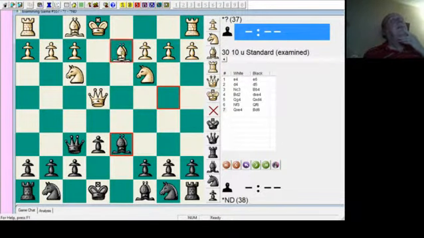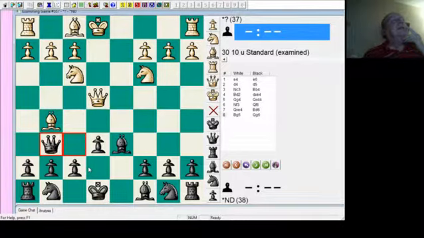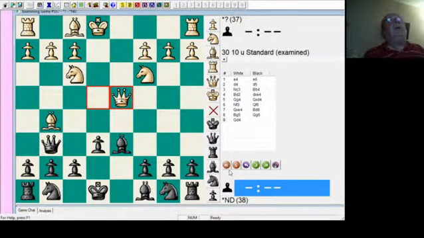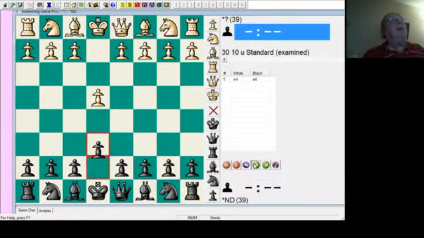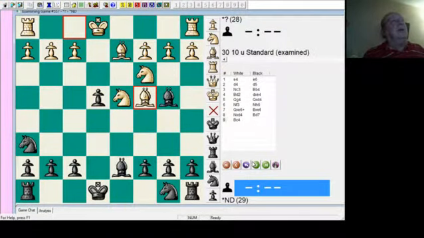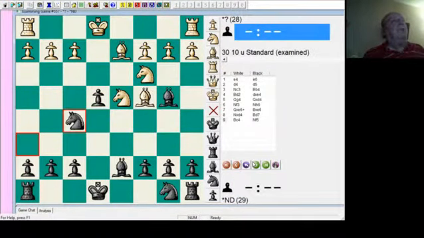And if here, black's just up a pawn. So this seems to be working for black. Okay, so whoops, went too far back. That's easy to fix. Okay, check. So he desperadoed here, and white doesn't want his pawn back.